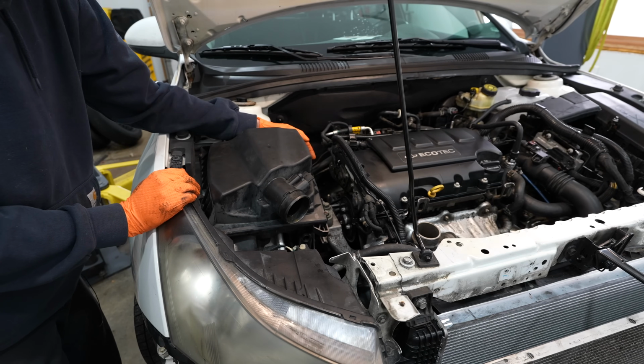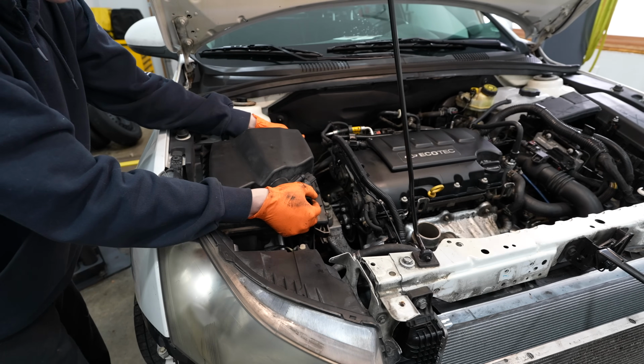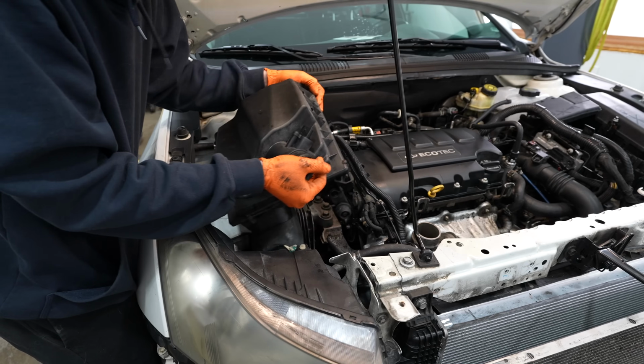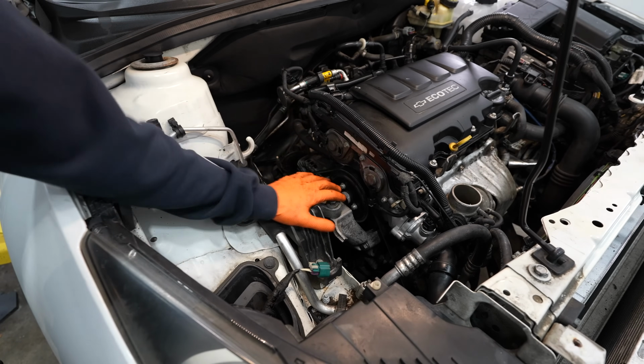And then this whole air box, you can just lift out of the car. It's sitting down in 2 grommets. This thing should just lift up in one piece and pull out. Something like that.